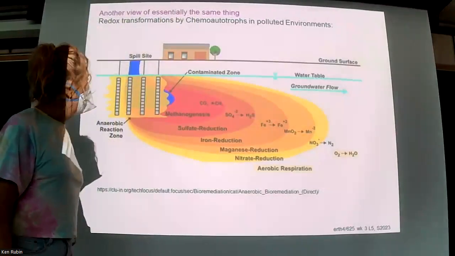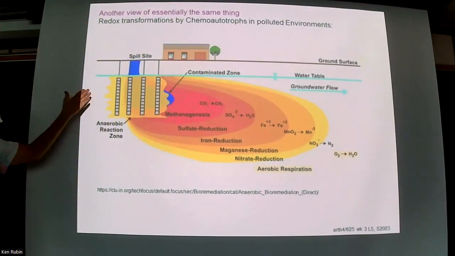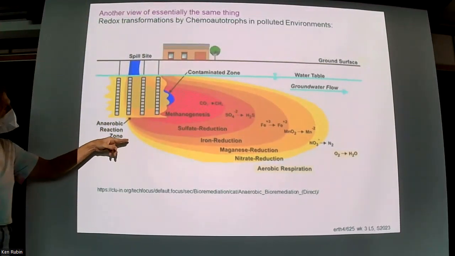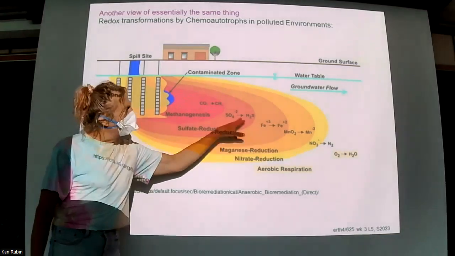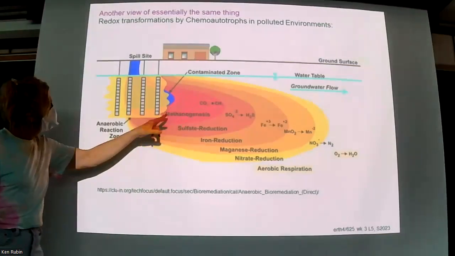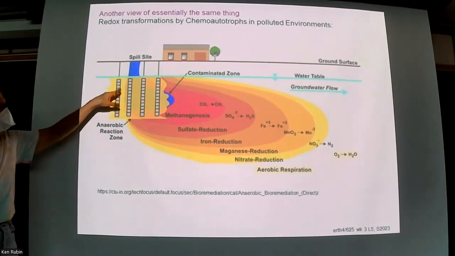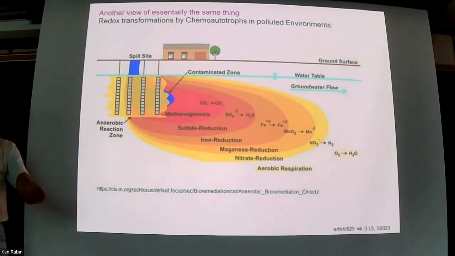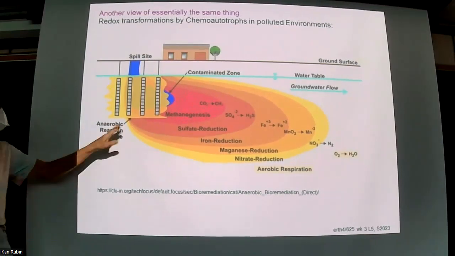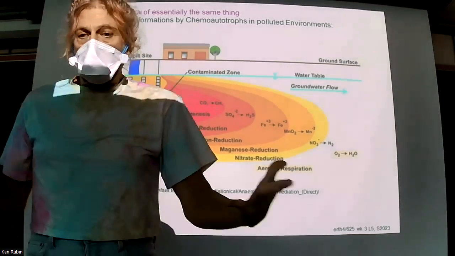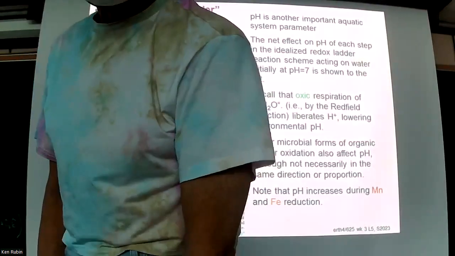This is just another example of a similar situation with a spill and the measurement of different chemical couples and some kind of remediation situation, which is to drill a bunch of wells and just inject a bunch of oxygen. You can help prevent this from happening if it's something that's tractable in size.